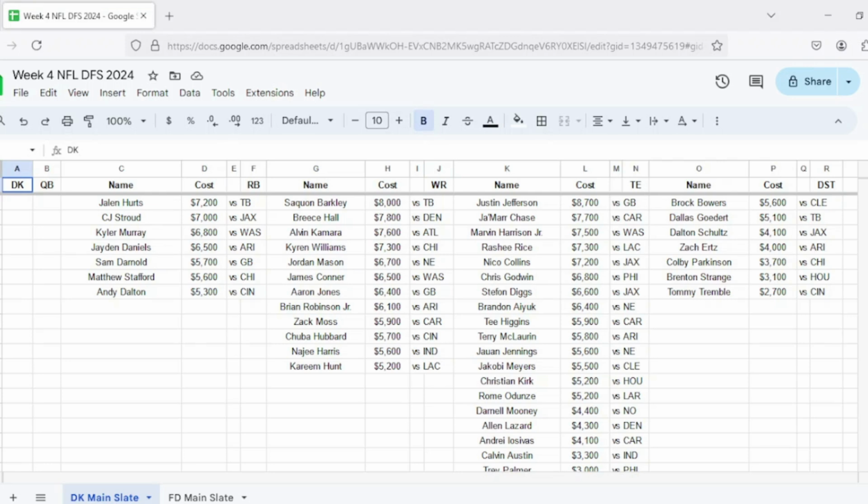And then last but not least, we have Andy Dalton, $5,300. He's going against the Cincinnati Bengals, his former team, obviously. So if you're in that revenge game narrative, could be pretty good. He looked really good in his first week as a starter for the Carolina Panthers. Adam Thielen's on IR. Diontae Johnson is listed questionable, though. So maybe a little bit more limited upside than we like. But that Cincinnati defense did give up a bunch of points to Washington last week as well.